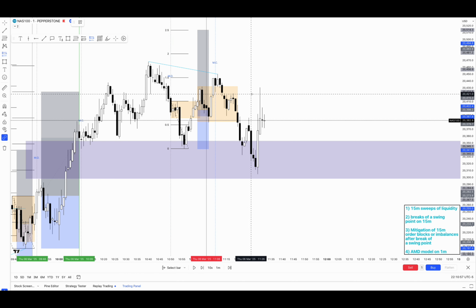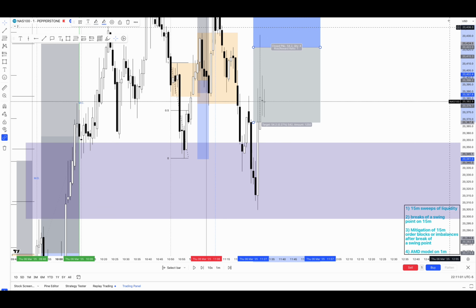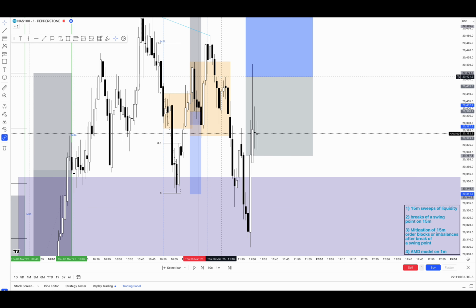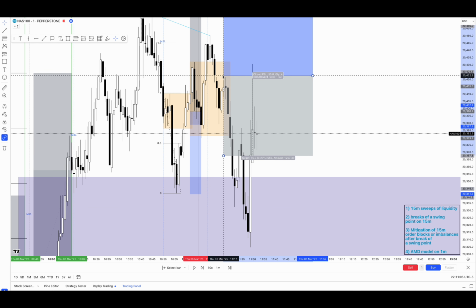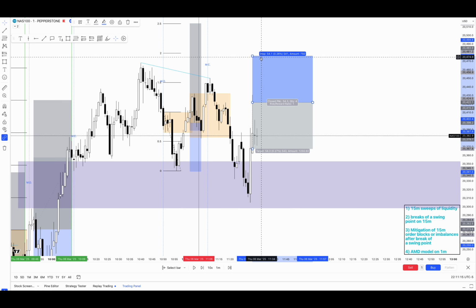So what is my entry up here? Although it looks like this might have been tagged. Let me just make it a little larger. It looks like that might have been, maybe not actually. Let's see. Set it right there. Then yeah, that's where I set my entry. So that's the first formed imbalance. That's just how I like to refine it.